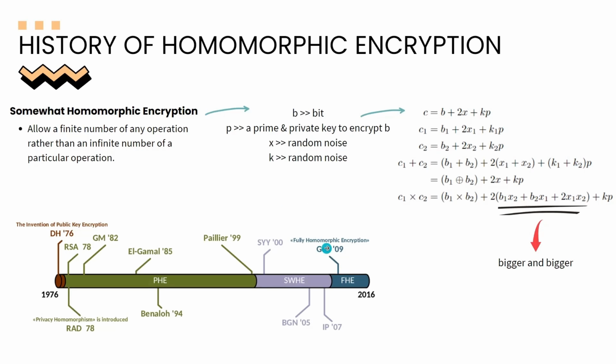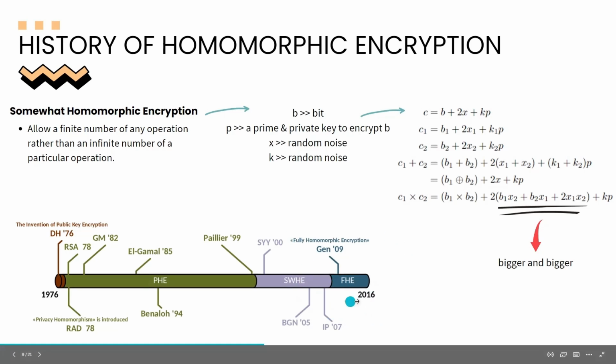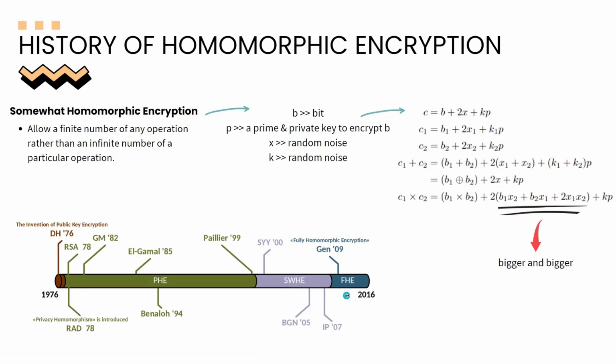So what is fully homomorphic encryption? It is the ultimate version of this technique that allows us to perform an infinite number of arbitrary operations. Looking at the timeline, we notice that a computer scientist called Craig Gentry found a method to accomplish FHE. Again, we don't expand the math here, but we can use the previous example from somewhat homomorphic encryption to explain his work. The basic idea is to periodically update the ciphertext here and here, so that we can refresh the noise value to 0 when it tends to get out of control. By doing this, we can perform an infinite number of operations while generating the correct result.